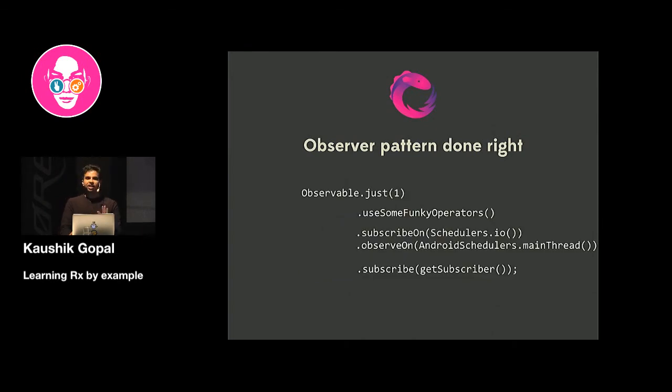So what does a typical Rx call look like? This is RxJava, and I'll be using RxJava for the rest of this talk. A typical Rx call starts off by creating an observable right at the top. This is the basic anatomy of an Rx call. You start off by creating the observable, which is your source of data. Then you want to transform that data, and this is where all the magic in Rx lies. You can use operators to keep chaining different methods, and you can transform data in a crazy number of cool ways.